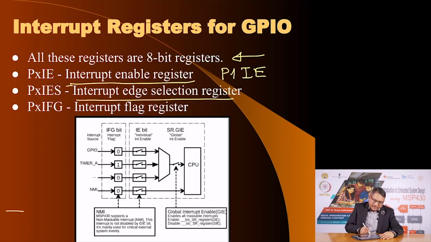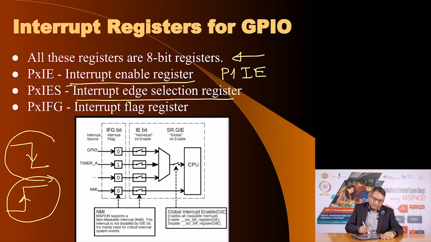Why? Because you could generate an interrupt on the rising edge of a signal on a port pin. You could also generate an interrupt on the falling edge. So, you have to tell the microcontroller, do you want to be interrupted when the signal goes like this, or do you want to be interrupted when the signal goes like this. That is indicated to the microcontroller by writing appropriate values into this register called interrupt edge selection register. And the third, the most important register is the interrupt flag register, and for reference I have replicated that previous block diagram of interrupts, so that we can locate these registers in this block diagram.